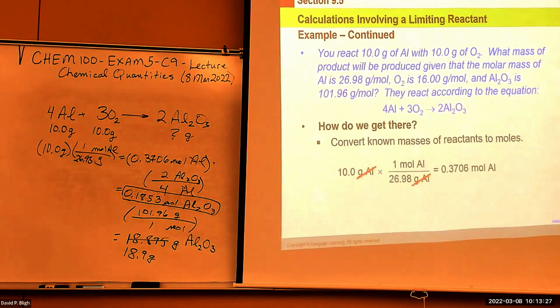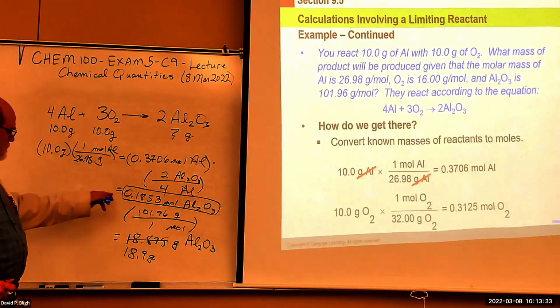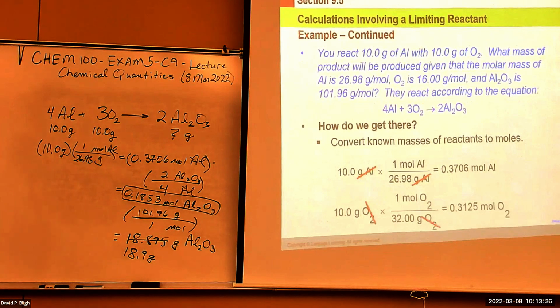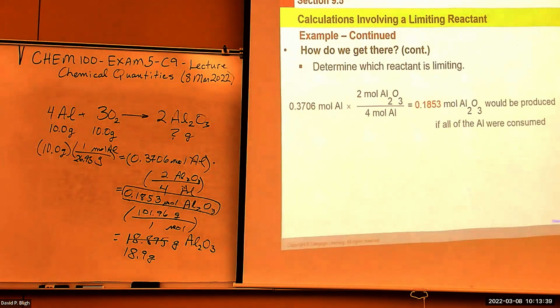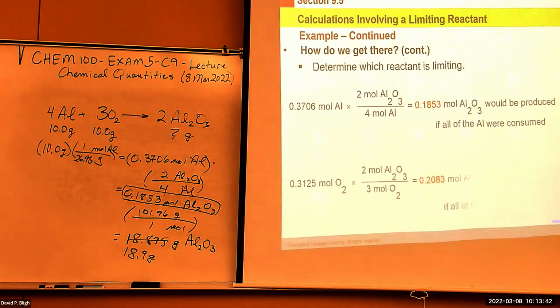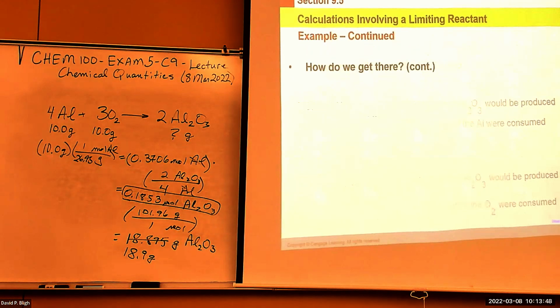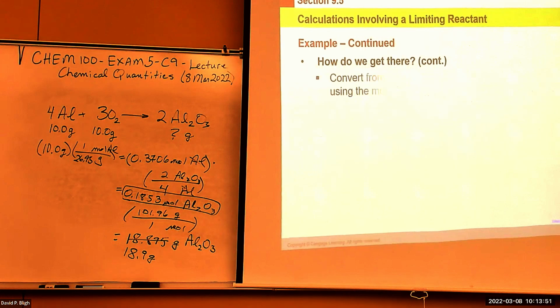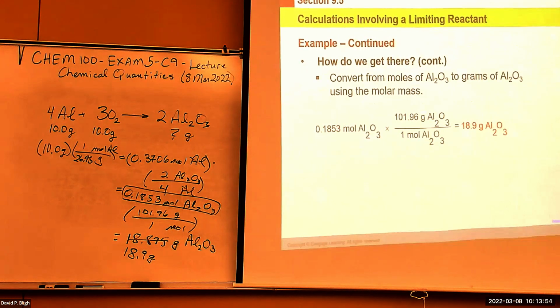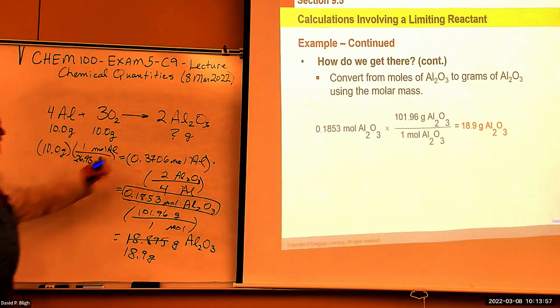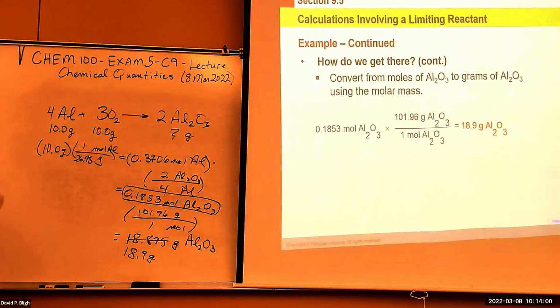Okay, there's a conversion to moles of aluminum. There's a conversion to moles of oxygen, which I erased. Then you want to convert each one of those to how much of that you could produce. The other one, how much of that. So the aluminum is the limiting reactant. And then you take the output from that one and convert it to actual mass of this one. So we're going to have some excess oxygen in the reaction vessel, and all the aluminum will be consumed. Okay, any questions?